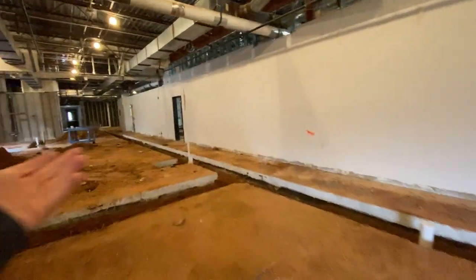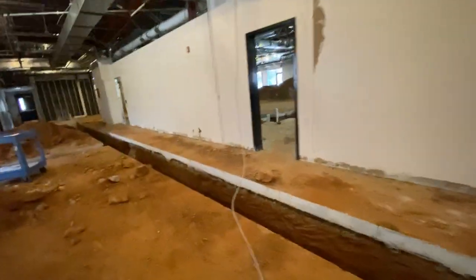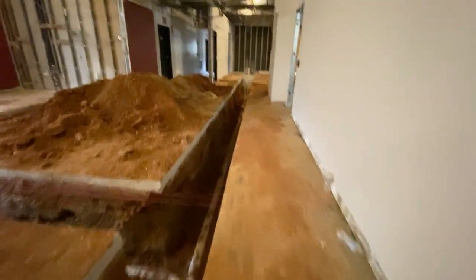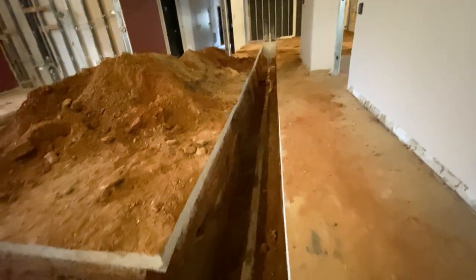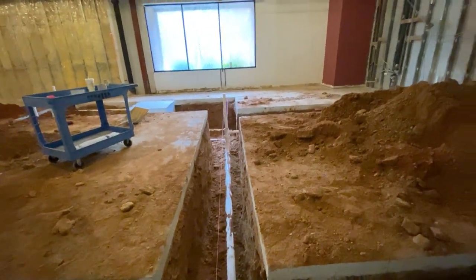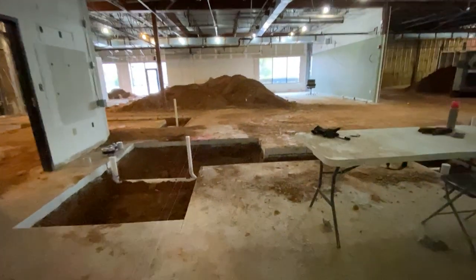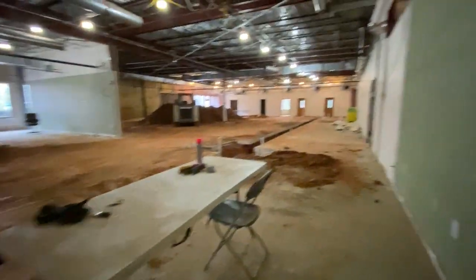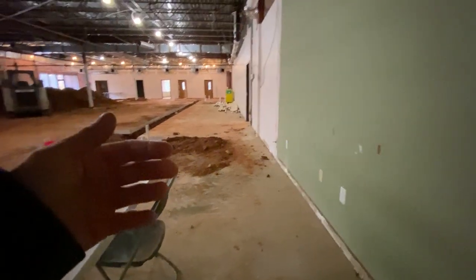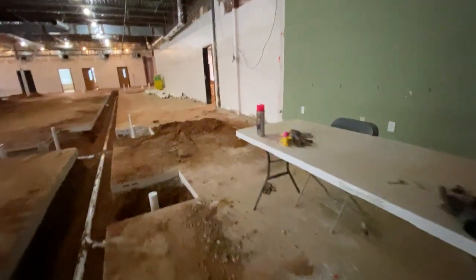Over here in this area is a doggy puppy interaction area. That'll be fun for our little ones to romp around with visitors. More piping infrastructure. This is incredible. It's about, I would say, a 6-foot trench. It's much deeper than I am tall. So over here, we are now entering the area of the hospital side. So we have our puppy engagement area, and then this will be some break areas and a hospital laundry facility.